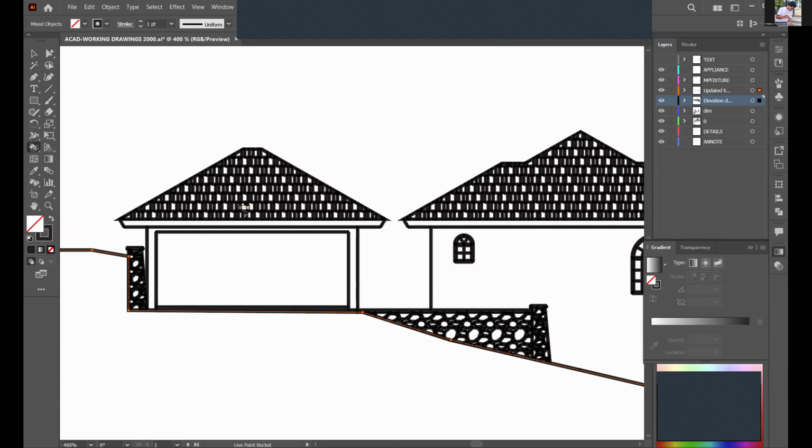It's still not working. That means you have something that's not compatible with it. Let me see what you have going on in the rest of your file. Zoom. Oh, wait. No, it's because you have some things already in a Live Paint. So you can't add a Live Paint to a Live Paint.